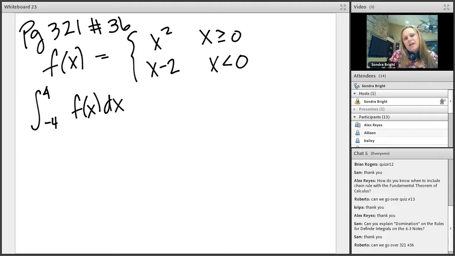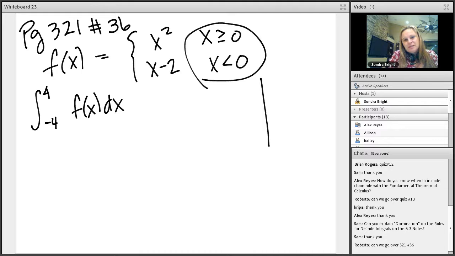Well, I guess you technically don't even need the picture. If this is where it's changing or splitting up, x squared is positive. Well, no, we better draw a picture because what if it ends up being negative somewhere? Okay, so y equals x squared is a parabola opening up. So the first branch looks like this.